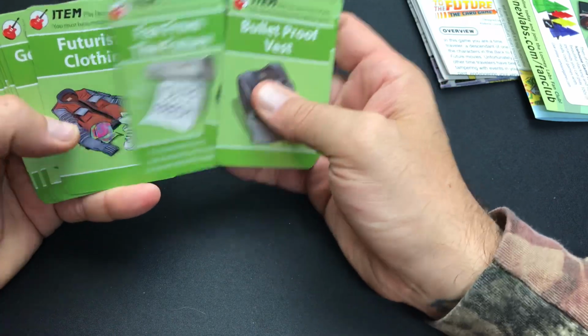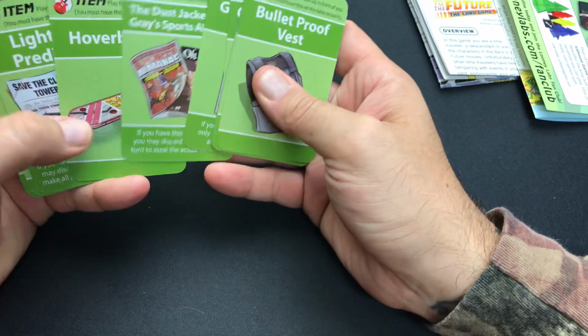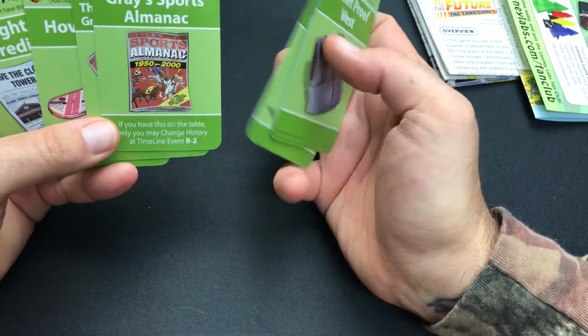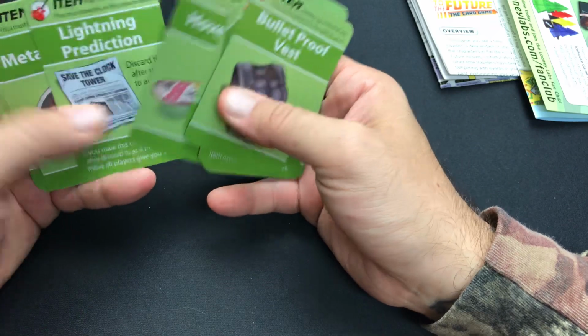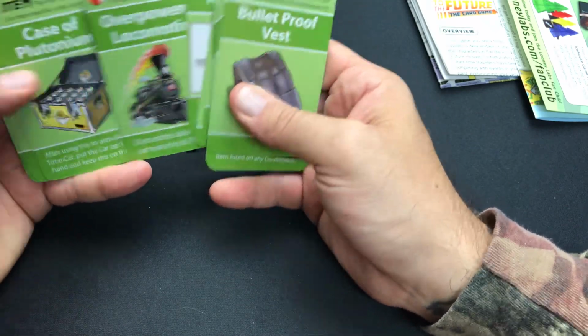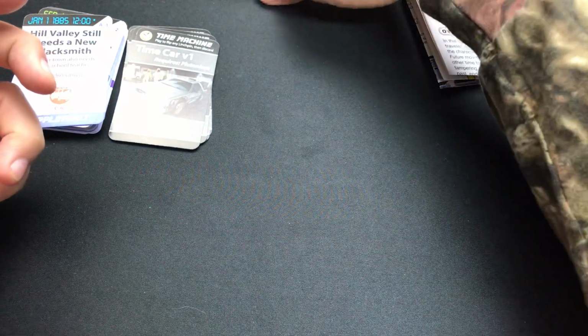Emergency Cash. Fire. There's the McFly novel. There's the Almanac, there's the Dust Jacket from the Almanac. Pretty cool. And then we'll go through these.